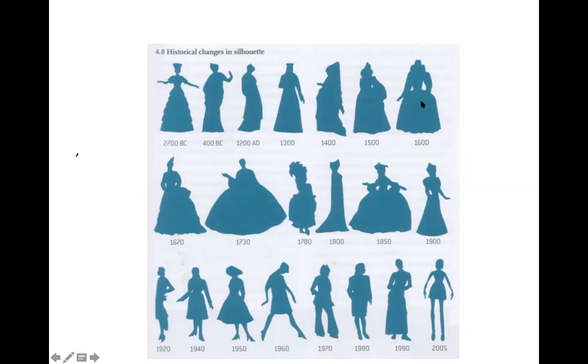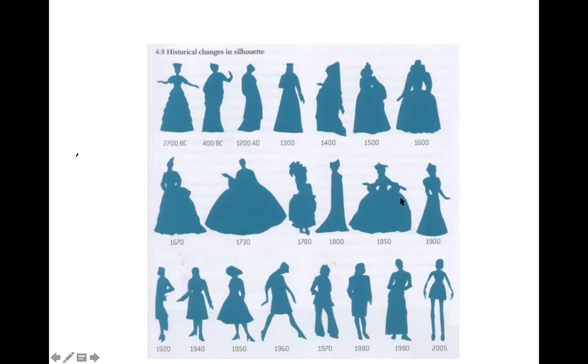You can see the skirts getting more ample in 1600, sticking right out at the sides, very big collars. You can see more of a back silhouette here in 1670. 1750, they're absolutely enormous. Everything is loose and comes from the shoulders rather than from the waist. 1780, look, a little bit shorter there and a bit of a bustle going on. 1800, very slender. That was when the empire line began, which we'll talk about soon.